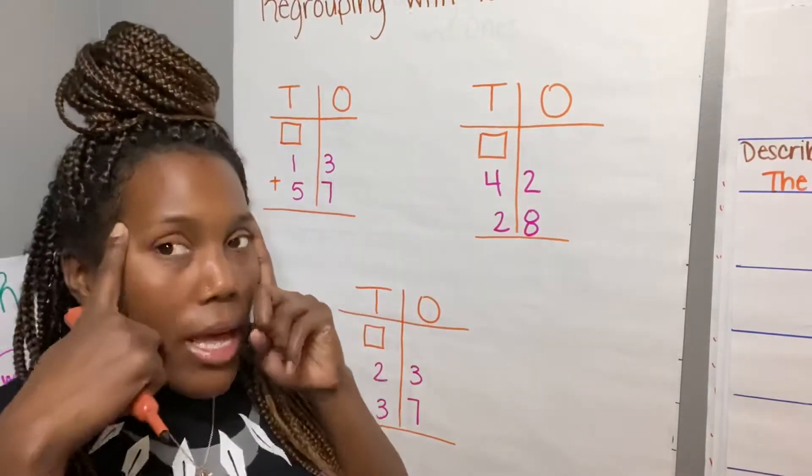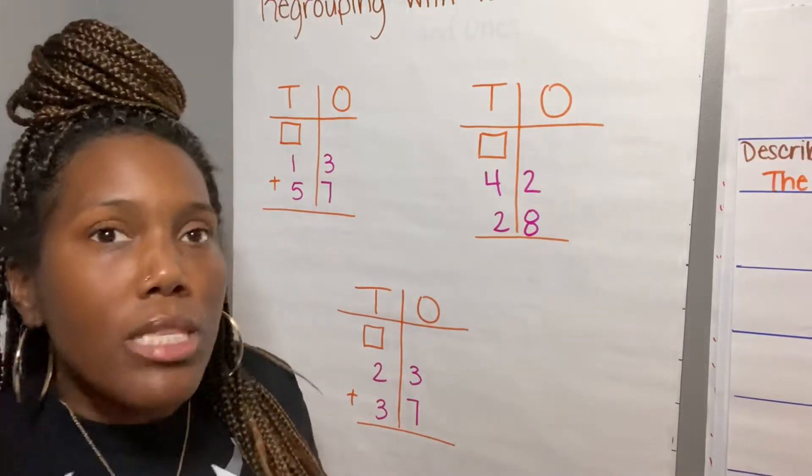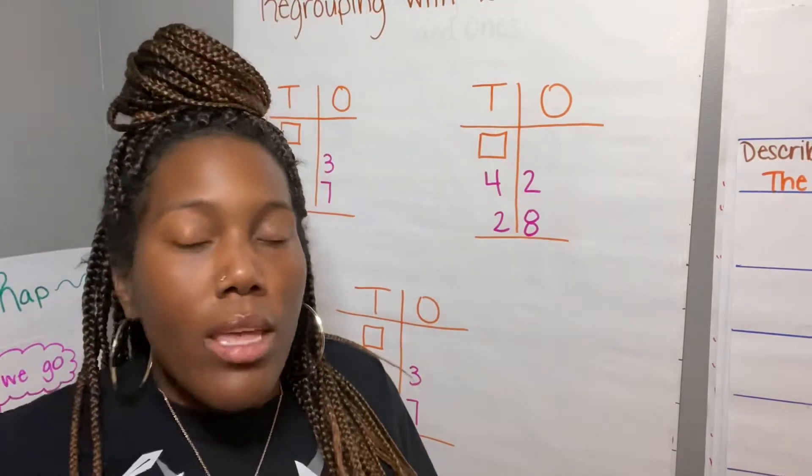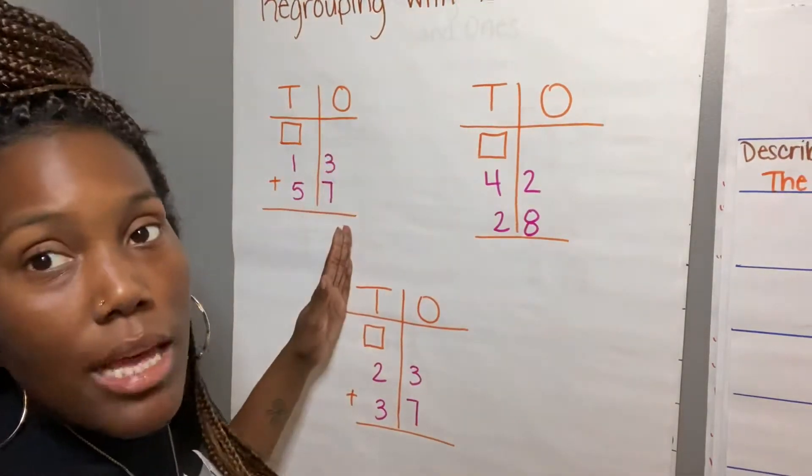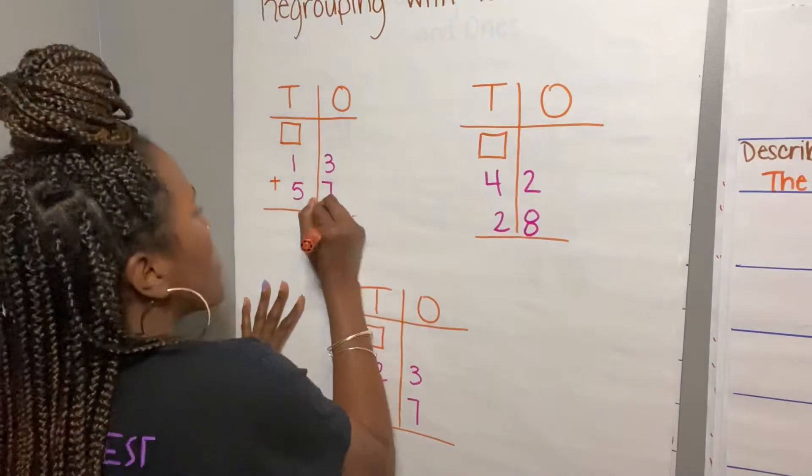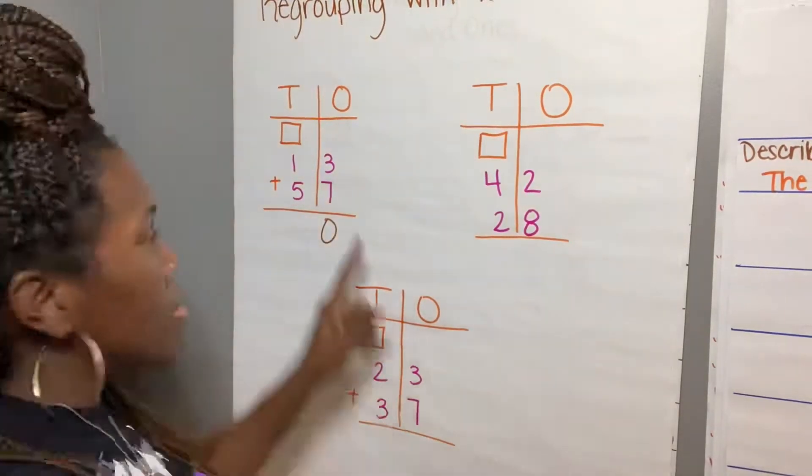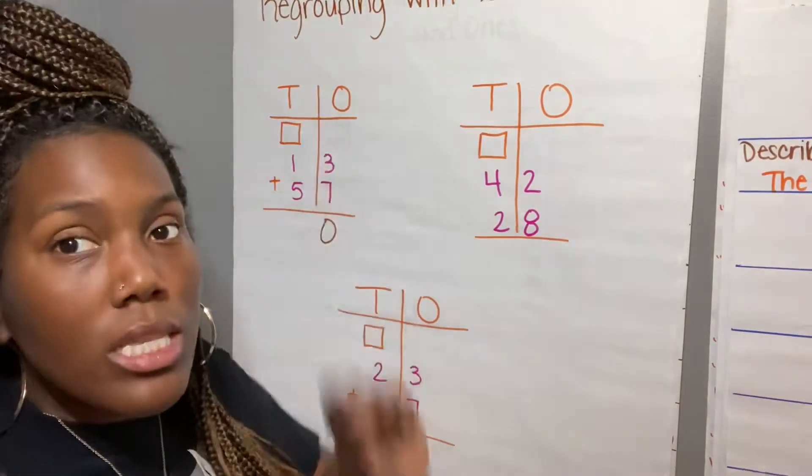And in the number 10, I know there's a 1 and a 0. That 0 is in the ones place, so I'm in the ones place now. So I'm going to put my 0 in my ones place as part of my answer, and that 1 that goes in the tens place, I'm going to regroup it and put it with our tens in my little box over there.